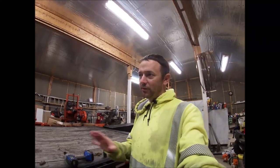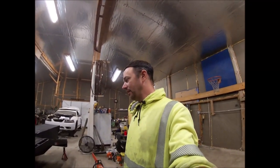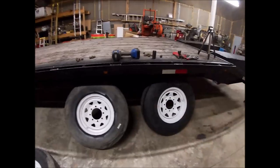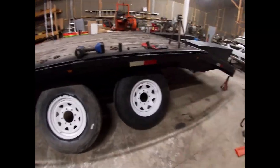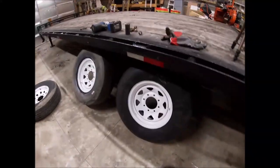So with that said, we almost never take the skid steer anywhere. The Mini goes everywhere, it seems like. And I just really don't have a whole lot of use for this trailer. So I went a little cheap on the tire and got it close enough. So I'll go ahead and get these put on before I run out of battery.